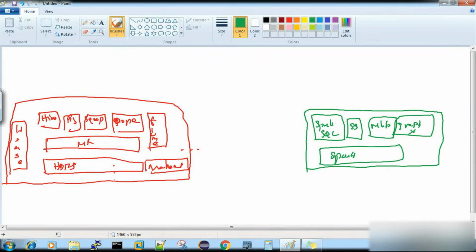Okay, I accept everything, I agree Spark is faster, but the problem the client raised to us is this: we have currently written all our data processing programs in Hive, Pig, and some in MapReduce. So do I need to convert all these Hive scripts, Pig scripts, and the Java code of MapReduce to something else in Spark, or will Hive scripts work directly on Spark, or will Pig work directly on Spark?